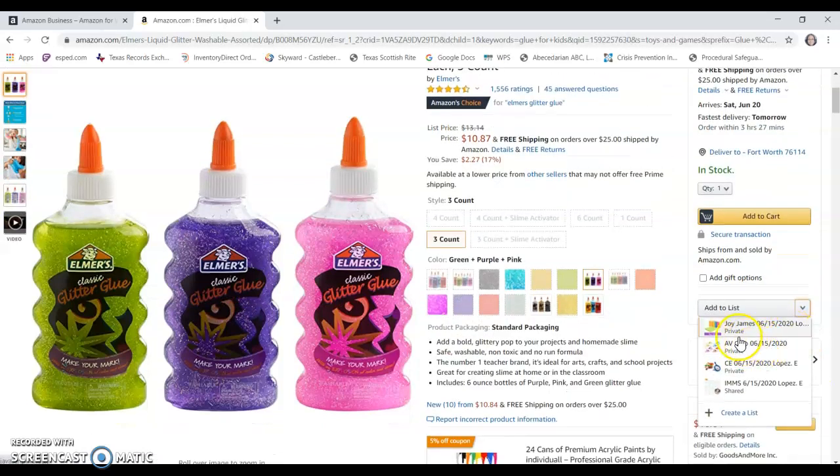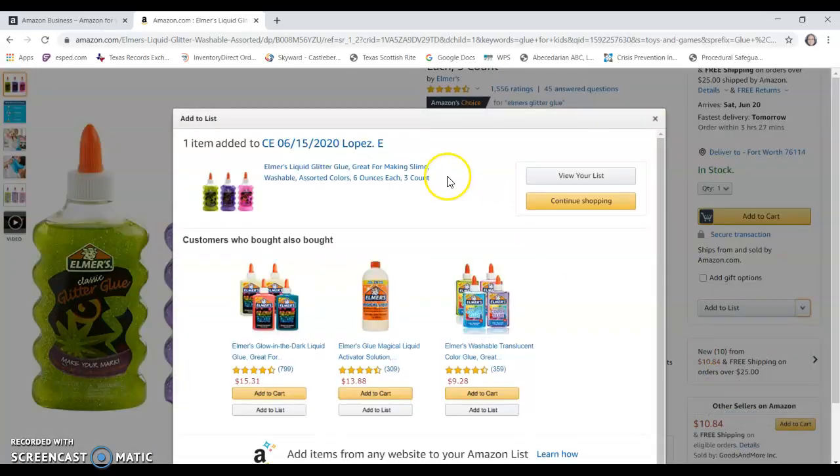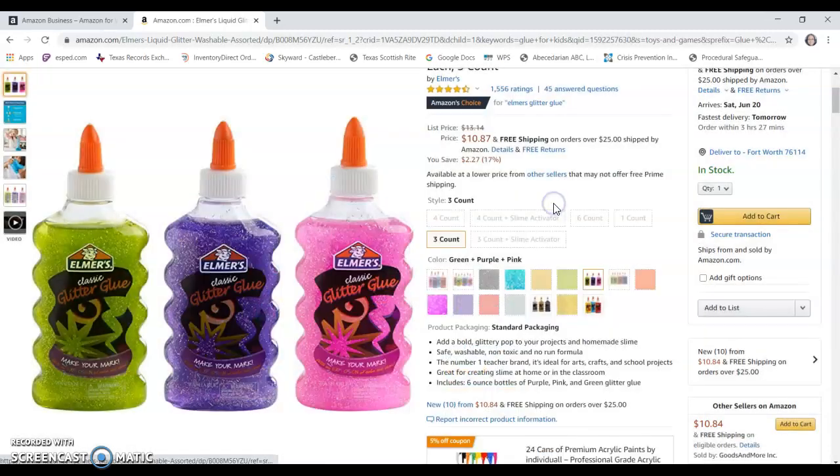And this right here is pretty cool because it shows you the last item that you saved to what list. So let's say that you have a few lists with similar names. You'll be able to distinguish them by the items that you put on each one. The last one that I put was a magnifying glass, and it shows on there, it's tiny, but you can see it. So we'll add it to the CE again, and then we'll add one more thing.